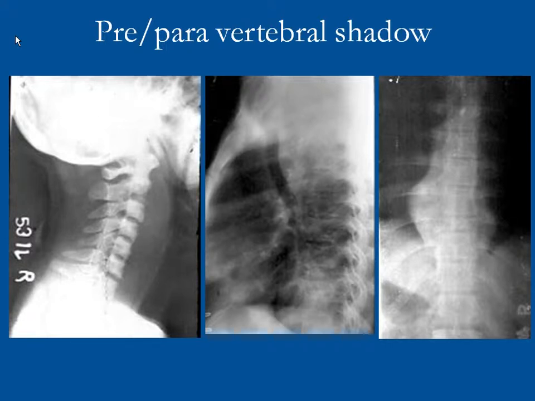Prevertebral soft tissue shadows, they are very well seen in cervical region, and they are the indicators. They are the indicators for the underlying lesion. At times they could be missed, and this is what it shows, a lifting up of the trachea anteriorly as well, and or a paravertebral shadow.